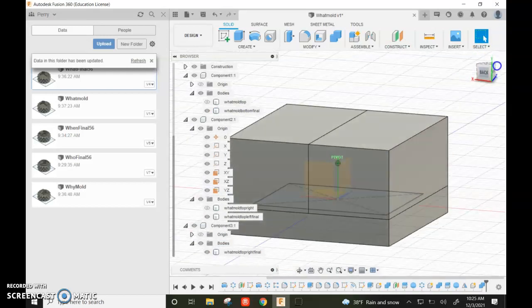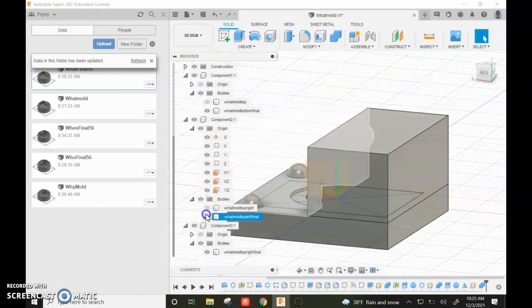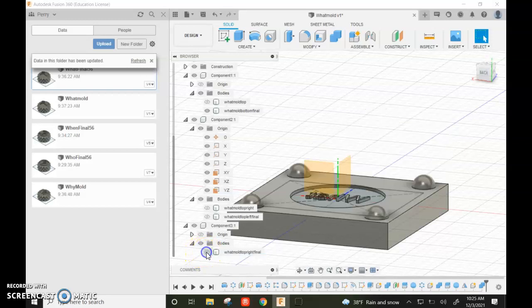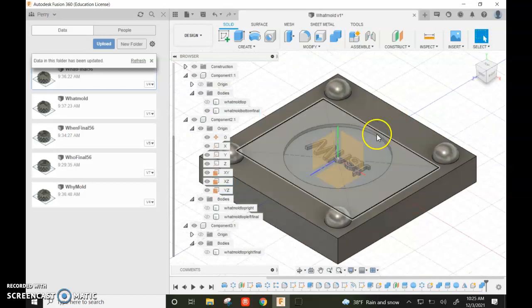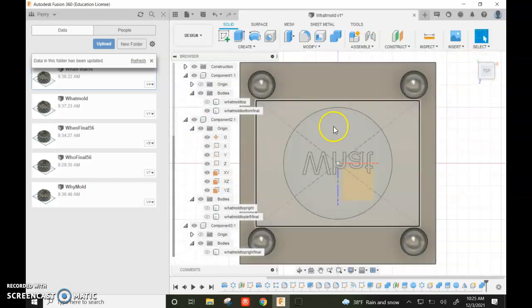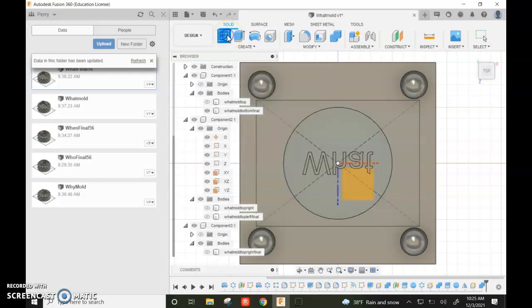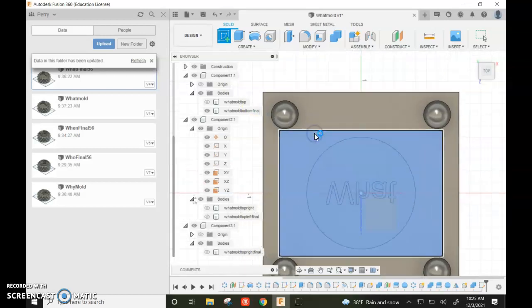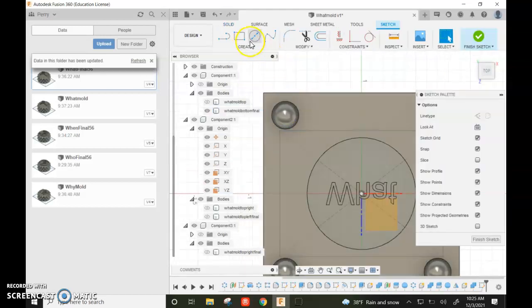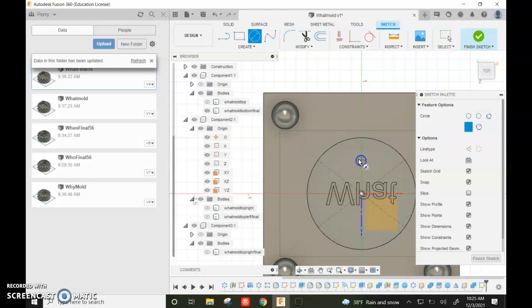All right, my last step is going to be I need to be able to pour into this. So I'm going to go ahead and turn off the visibility on the two tops, and I'm actually going to pour them from the bottom. So what I want to be able to do here is I want to be able to pour into this. So what I'm going to do is I'm going to put two holes, one for rubber to come in and one for air to escape. So I'm going to sketch here on this surface right here.